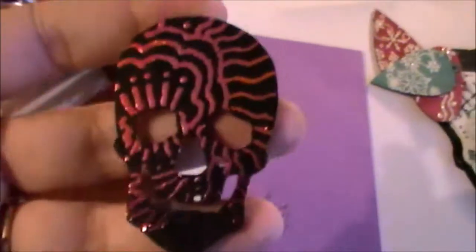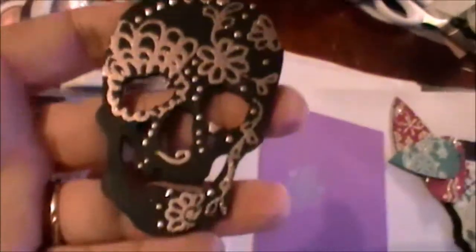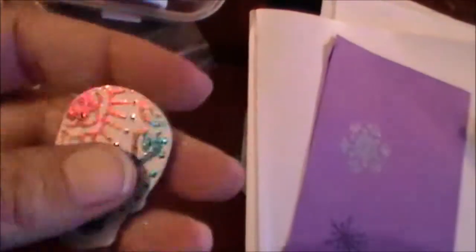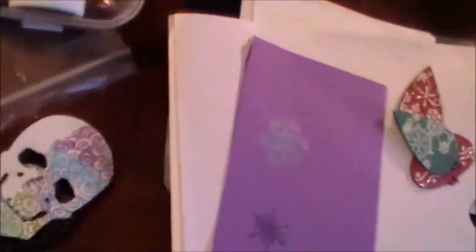So there's that one, and then this one. That's actually red and orange. Just got really bad light in here at the moment. Winter and all. That one's like a gunmetal colour. It's not really silver. It's a bit more toned down than that. So let's see. We also have glitter. Yeah, me and my glitter. That's actually a foil. That one's glitter. That's holographic glitter. So it's pretty cool.